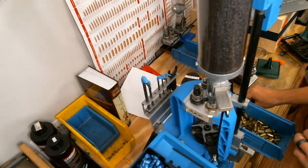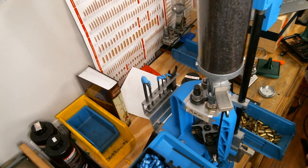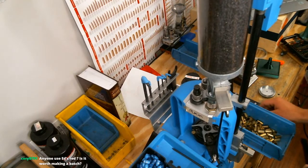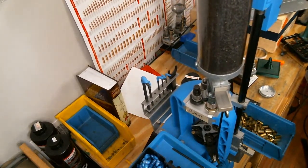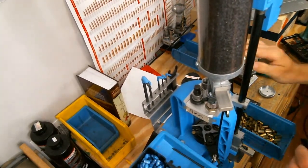Okay, what do we got? What do we got here? Still says 3.1. I don't trust it. Okay, 3.2 when I move it. Now it jumped to 3.5. What the? 3 point. This scale is baloney.